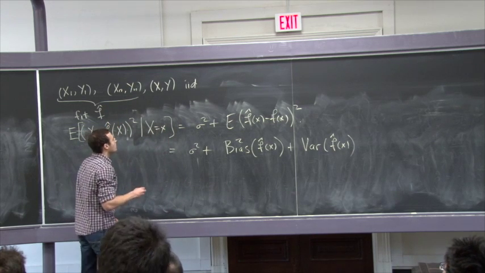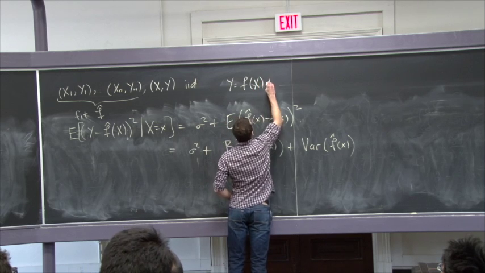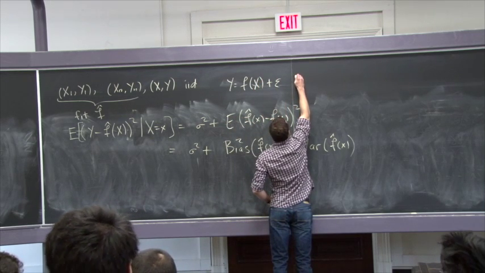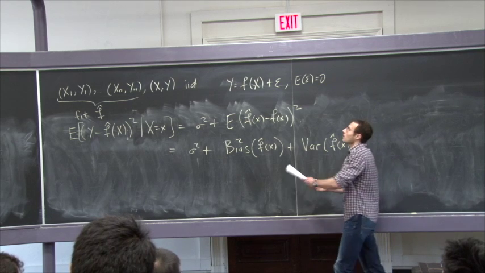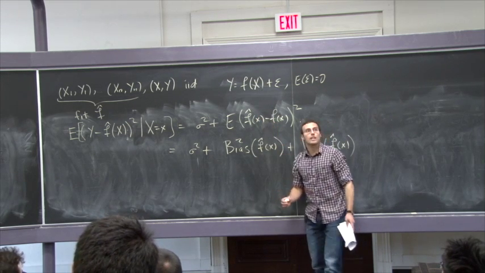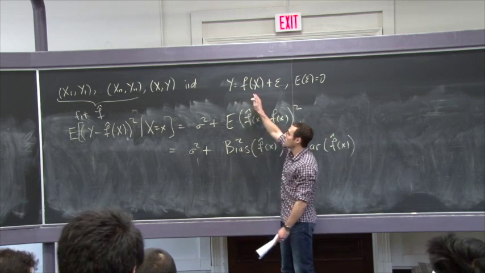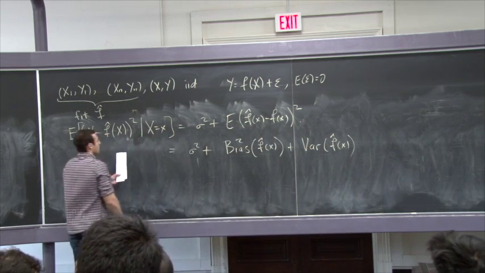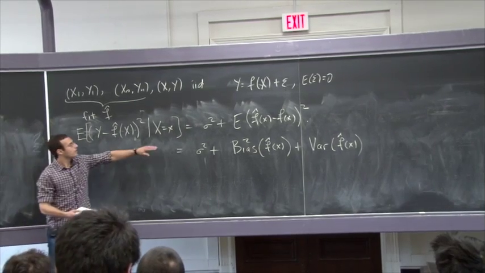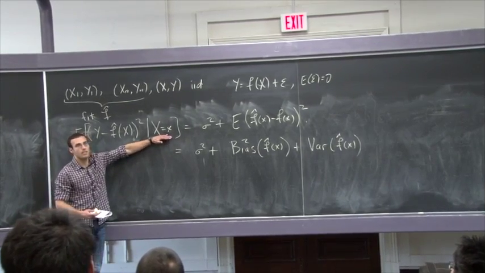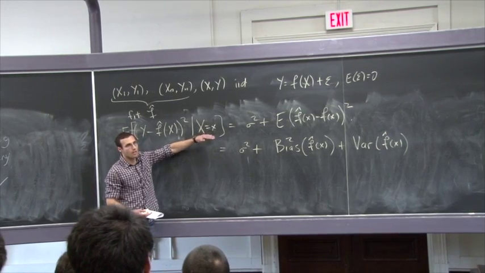And remember that we can always write y as some underlying function f of x plus epsilon, where epsilon has mean 0. We're always able to do that because we just take f of x to be the conditional expectation of y given x. This decomposition always holds if we take f to be the conditional expectation. And then this is what we call the prediction error, or the expected prediction error. What I've done is focus on conditioning on a particular test input x. Last time I wrote it as an integral, and I went a little bit fast, so this may have been lost in the details, but I'll be clear now.